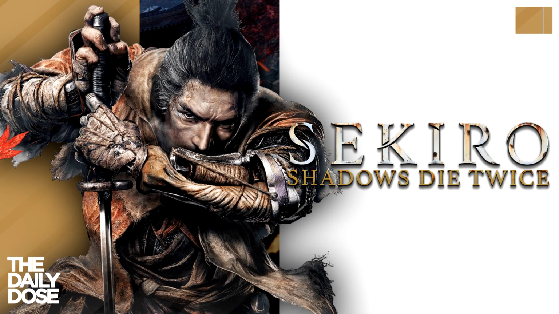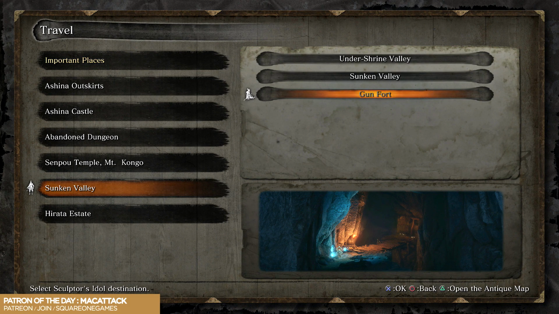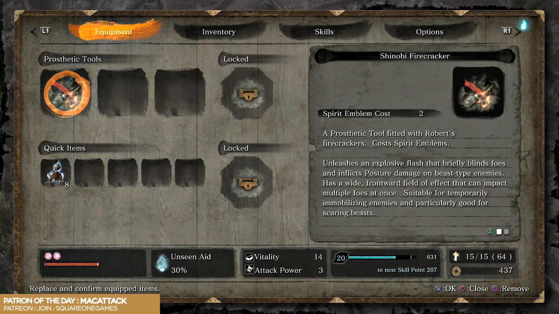So I wanted to make this video to show you guys how to defeat the mini boss called Long Arm Giraffe. You're going to find this mini boss down in the Sunken Valley, just past the gun fort idol. A few things we're going to need here, guys. You're going to need the firecracker. I'll go ahead and show you that right now. We got that equipped. See there, the Shinobi firecracker.